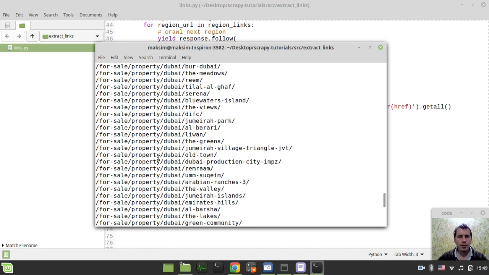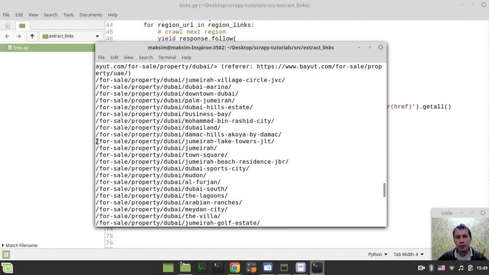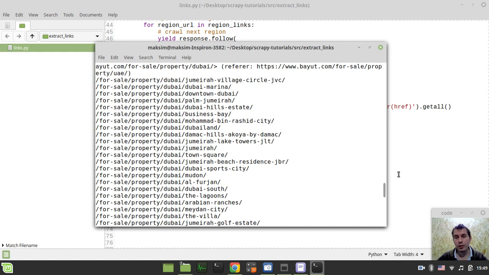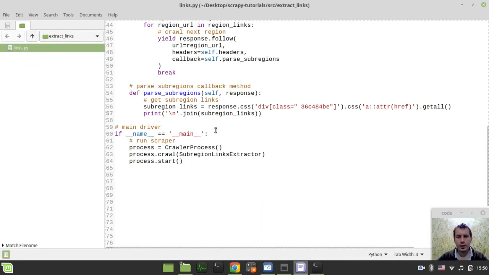Okay, perfect. But the problem here is that it doesn't have the base URL being appended here, which would be a problem when we would be feeding this list to actual scraper that would be scraping the real estate property. So we need to append this manually by hands. And in order to do this, I would be using the list comprehension technique to append this element.